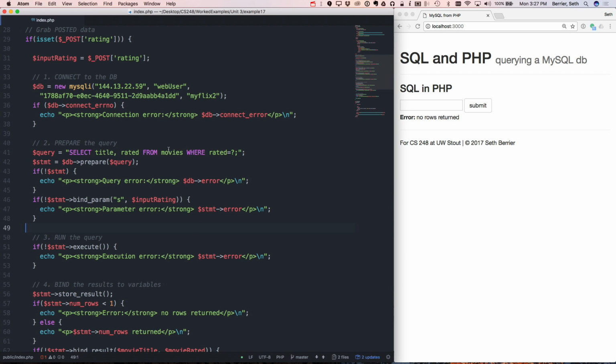So this is how we guard against SQL injection. It's a little bit of extra work, but conceptually it's not too difficult. This does get more complicated, of course, when there's multiple parameters, but we won't really be going down that road in this class. And when we do, I'll try and make sure that you know exactly how to do it. It's just a little bit more complex of a call.